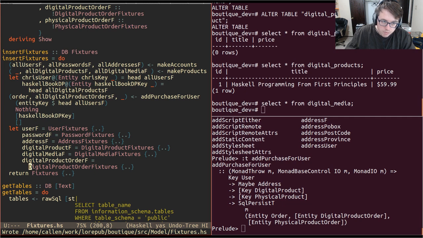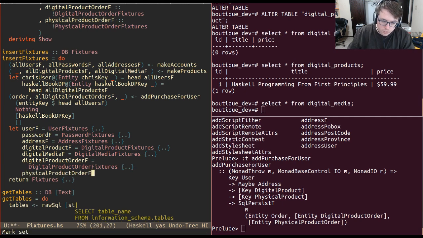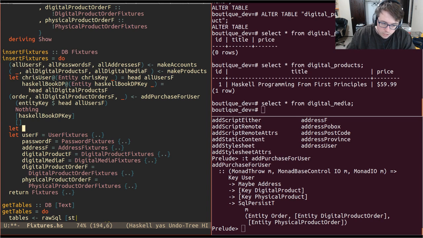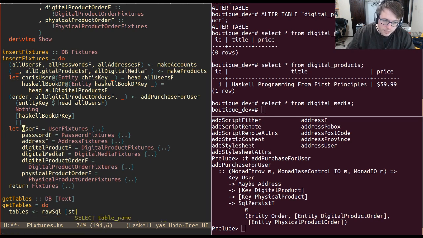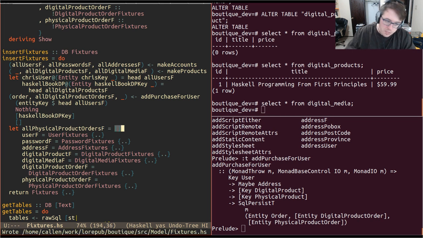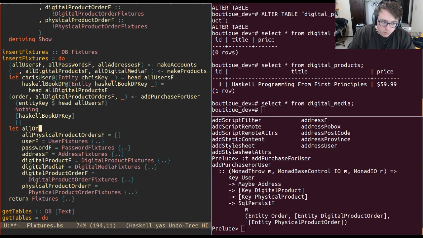Technically I need to have physical product order F, but I have a way of dealing with this. And that way is let all physical product orders F equals empty list. And then all orders F equals list with just order inside of it, and reload.